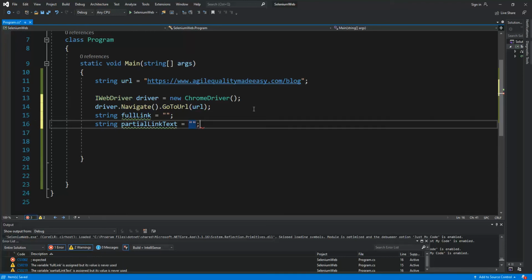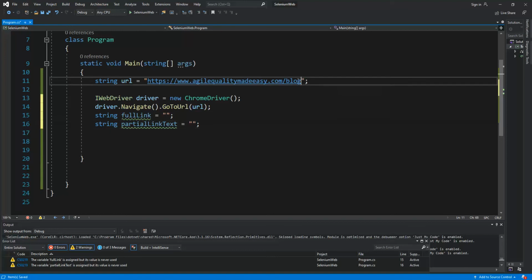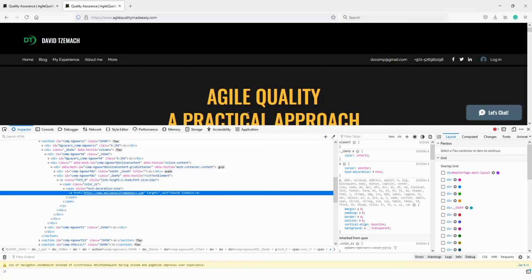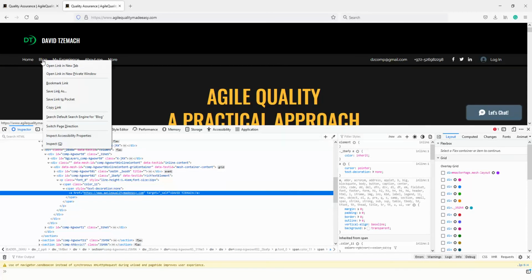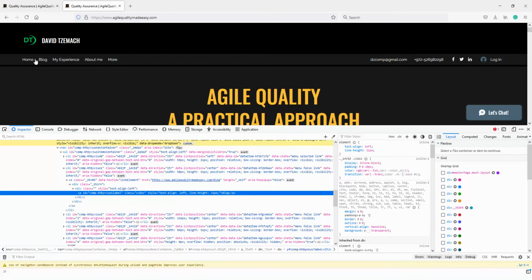So let's first get the full link. Let's navigate to the main page. If I want to start the navigation from the main page and go to my blog, all I need to do is to inspect the blog tab and get the full reference name.